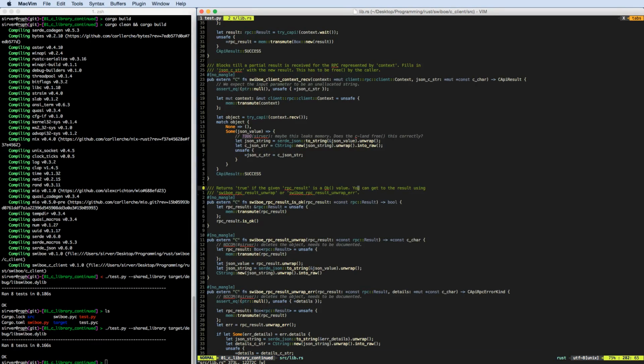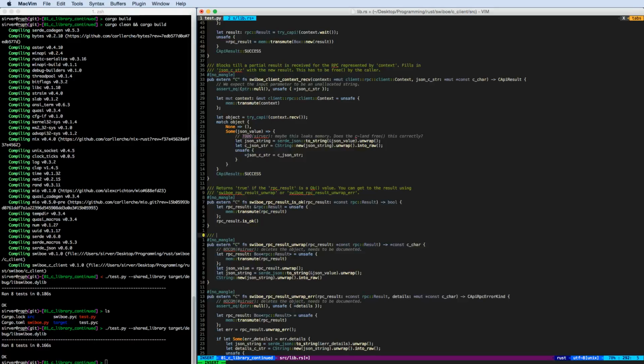That's the two functions that you can use. The given here is not really needed. Returns true if the RPC result is an OK value. You can get to the result using Swiboe RPC unwrap error. That's true. And this is not consuming the value, of course.